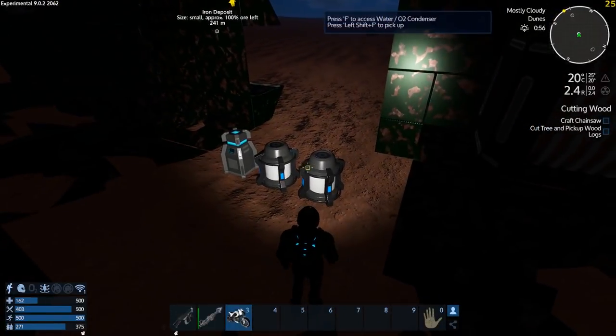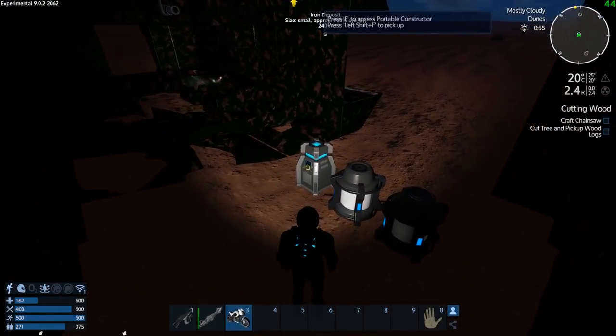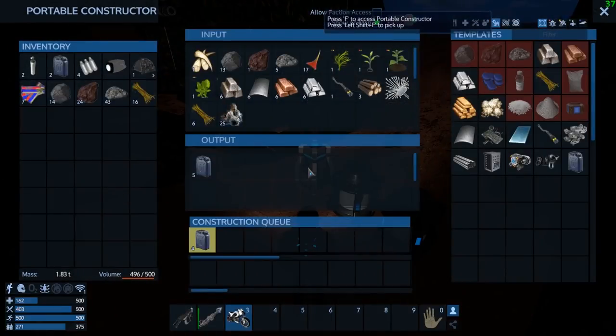Okay, so it wants us to craft a chainsaw for logs. Don't really know if I want to bother with that. Gather log. You know what? We will. We will craft a chainsaw. Let's finish that.